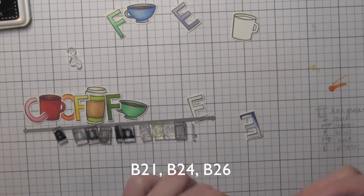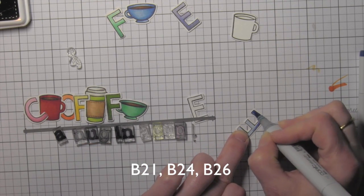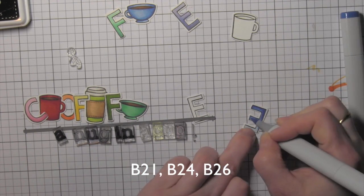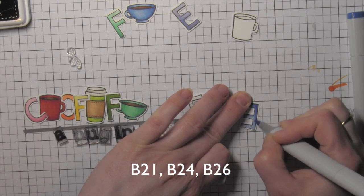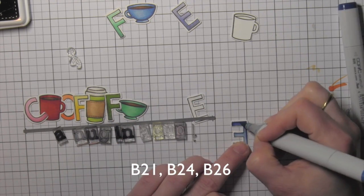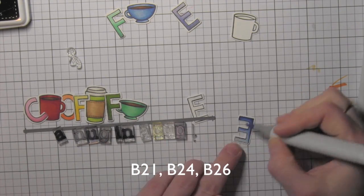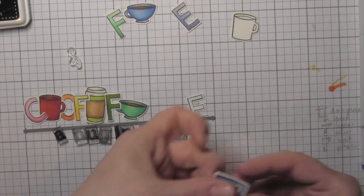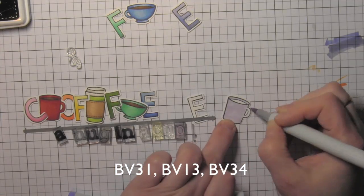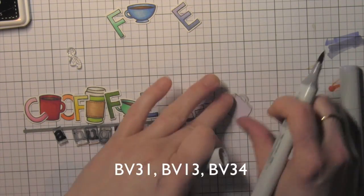And then for my blue letter E, I've got some B21, B24, and B26. This is going to be the actual blue. So it went from the lime green, green, aqua, and now a real blue color before I move on to purple.